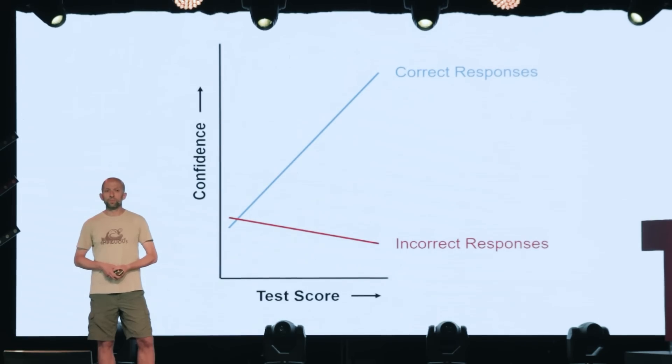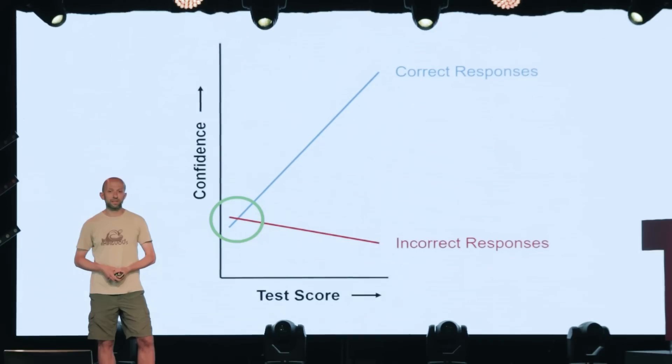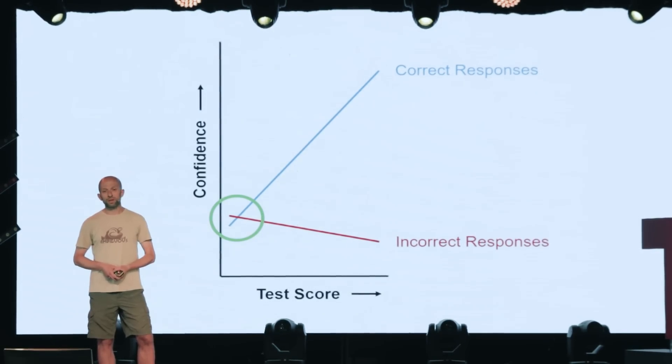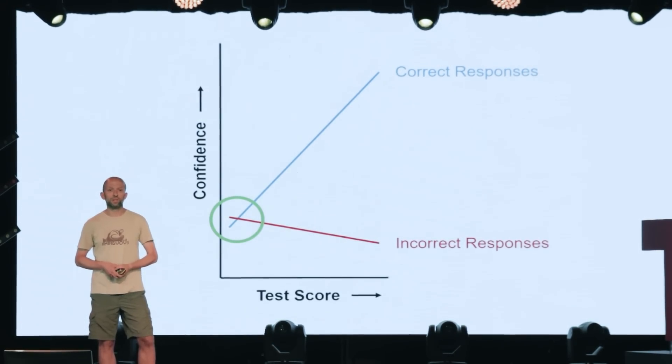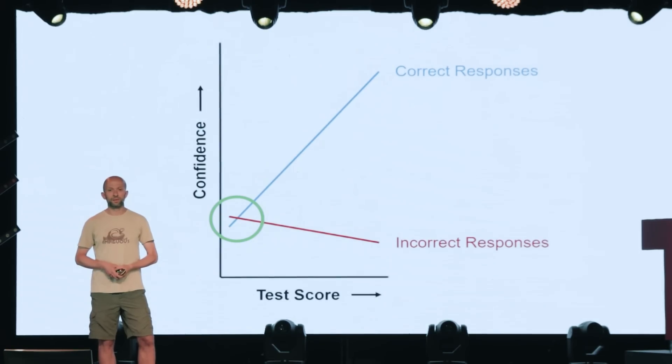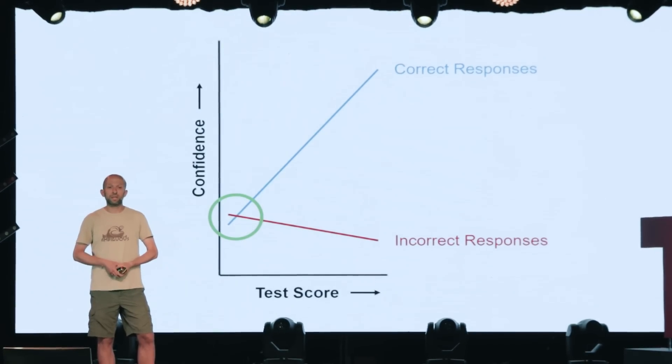The weakest performers, on the other hand, were no different in their confidence for the correct and incorrect responses, shown here in the green circle. And so, they showed poor metacognitive insight. So, what might be going on with these weak performers? Now, it could be the case that they have some sense they tend to perform poorly on tests in general, and so they're just less confident overall in their responses. However, I didn't find that pattern of lower confidence in my data, at least with individual decision-making. Instead, it's more likely that they were confident in their responses, but this was simply unrelated to their accuracy on each trial, because they had poor insight.